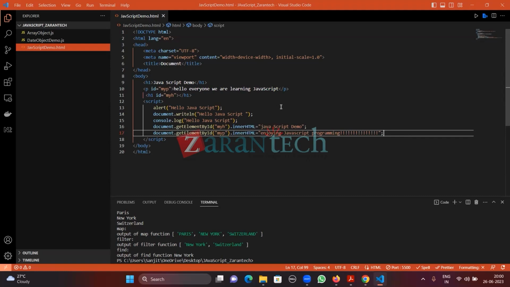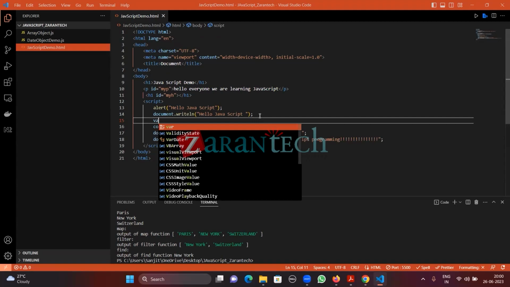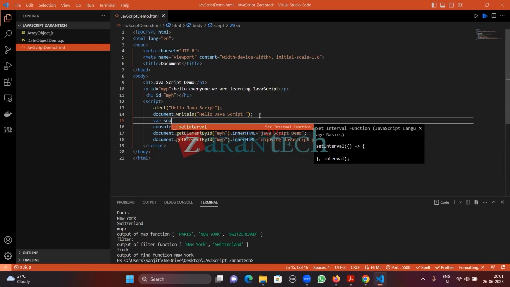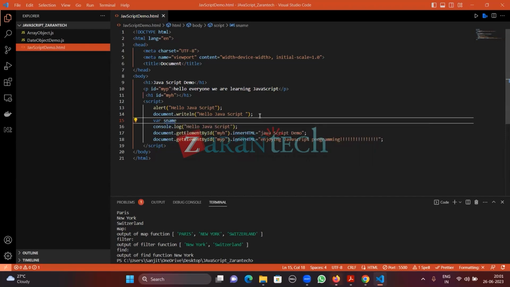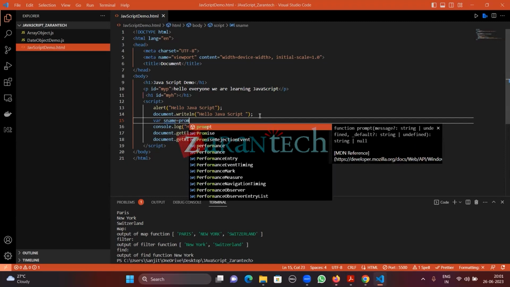Now here, I'm using one more thing. I told you the prompt box, right? So we can ask the user. So here, using prompt, I can take some value. So here I'm writing var student, so S name simply, okay, equals to prompt.